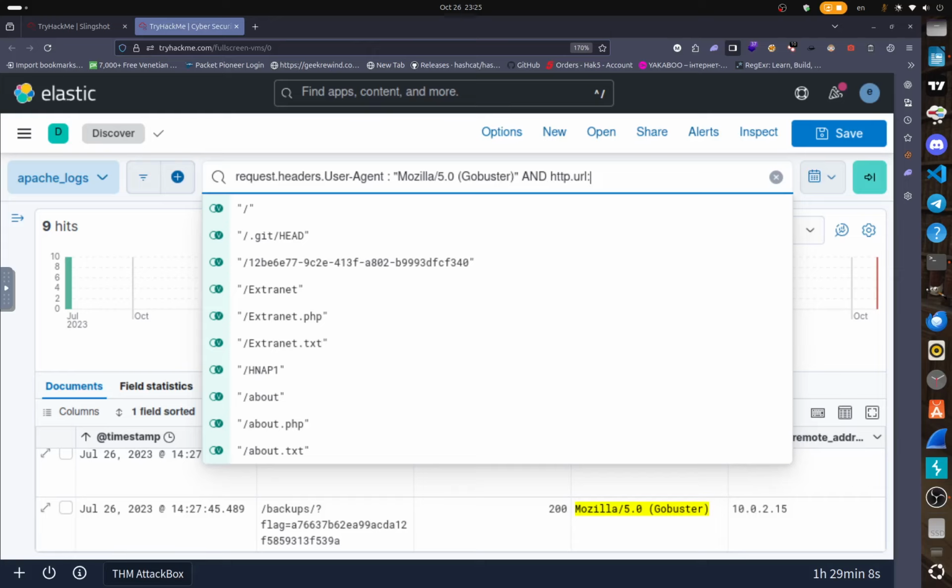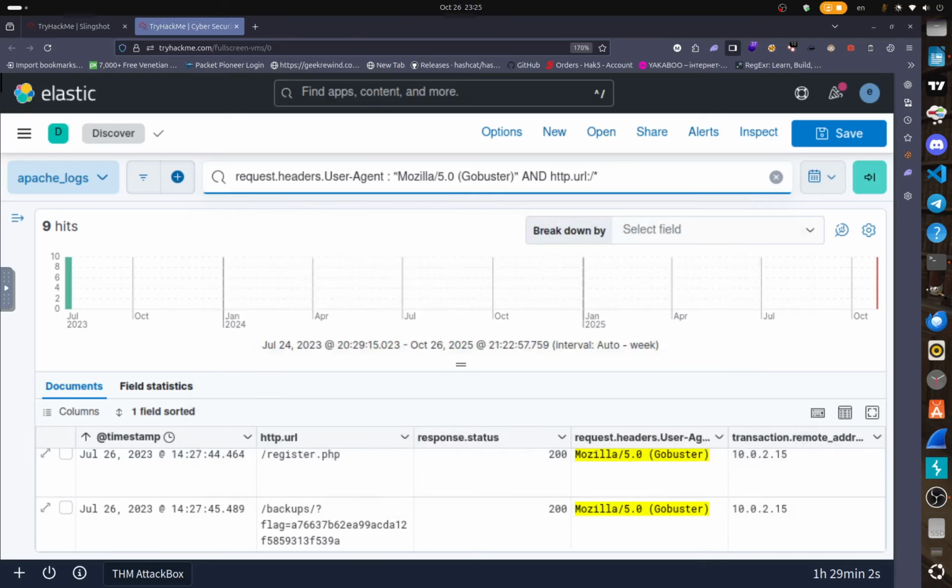So we can use slash wildcard login wildcard. Here we're looking to match all the pages that contain the word login, and we don't care what comes after the word login and what comes before the word login. Update.